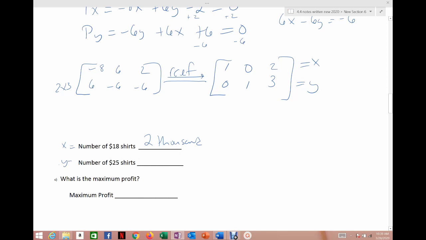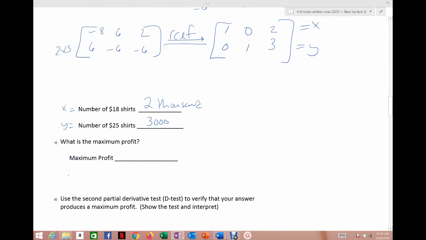or in this y term, I'll write out the other way. You can write out and actually multiply by 1,000, 3,000 if you want to. Either one of those forms will be fine. You can either say 2,000 in words or multiply by 1,000 and write out there. So they need to tell 2,000 of the $18 shirts and 3,000 of the $25 shirts in order to maximize profit.